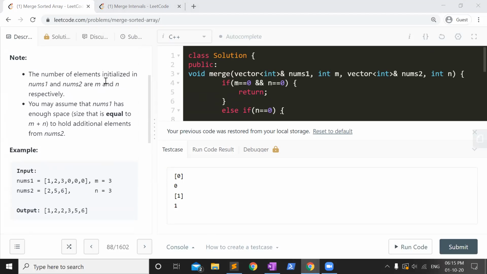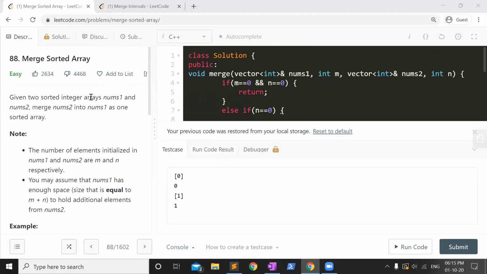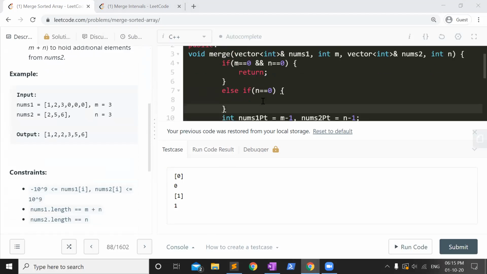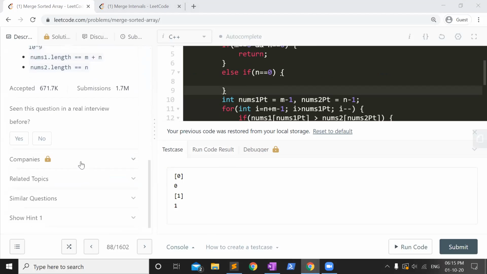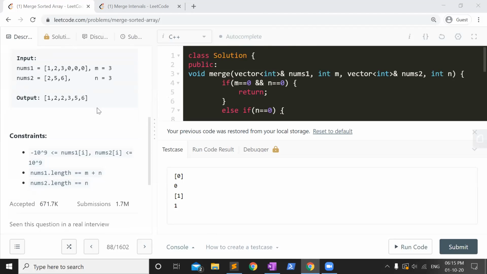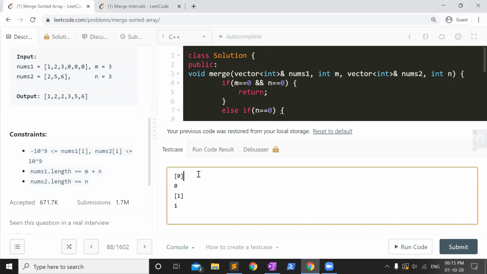So m is the size of the array without the zeros at the end. Okay. So this basically is an empty array. So if m is equal to 0 and n is equal to 0, we can't do anything.